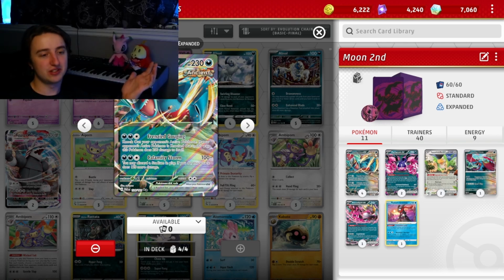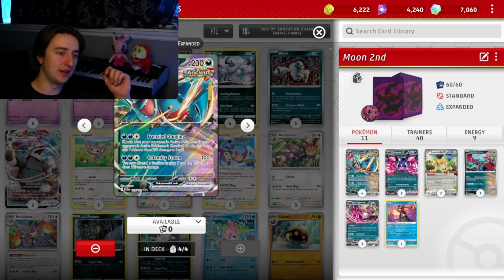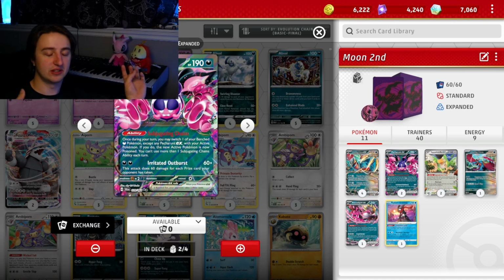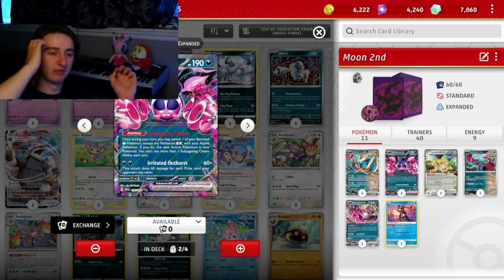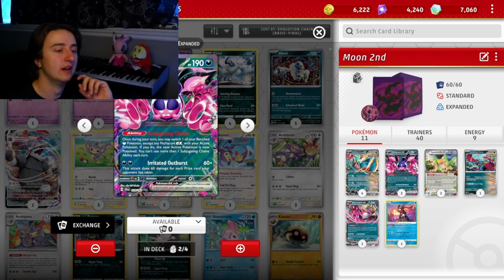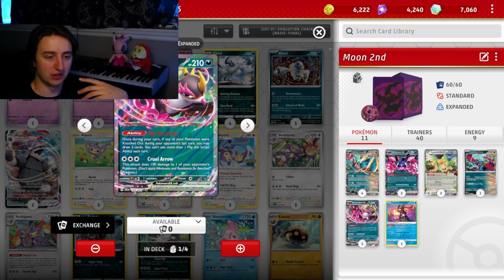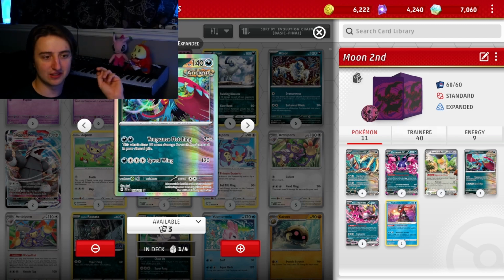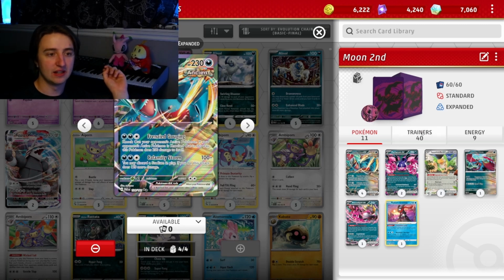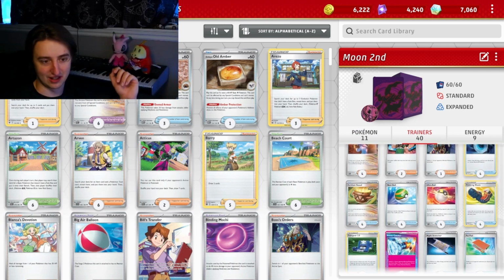So, new additions to it. I won't go too deep into the deck just because we've looked at it before, but the new additions are Pecharunt, which essentially allows you to switch really easily for free. Well, not for free, you get poison. And then we have Fezandipiti ex, which allows you to draw three more cards when you get knocked out. So those are the main things. We do run a Mini Moon in this, as well as two Squawkabilly. This is exactly the second place list, so you can take a look at that.